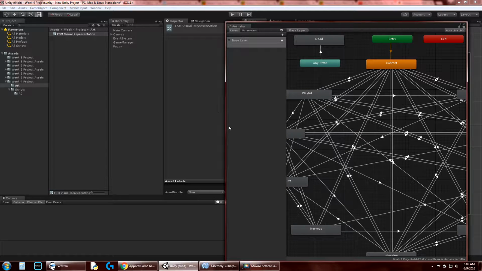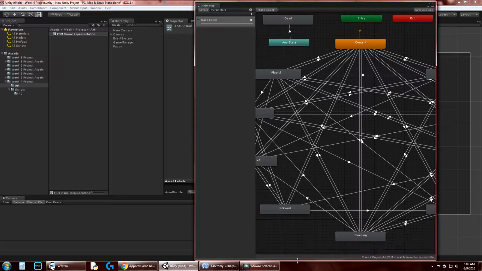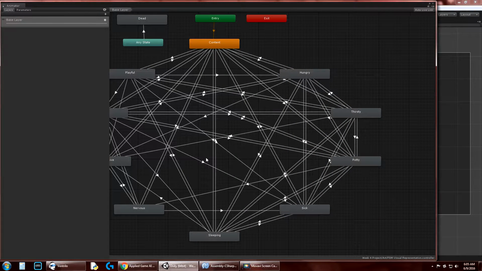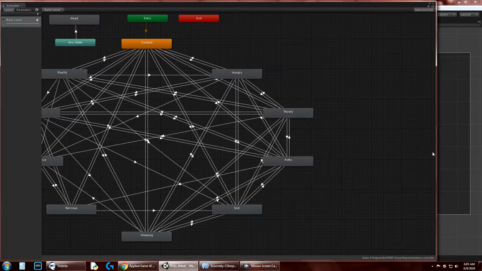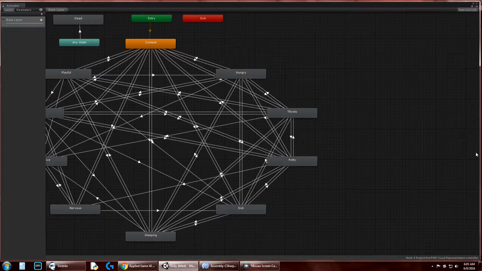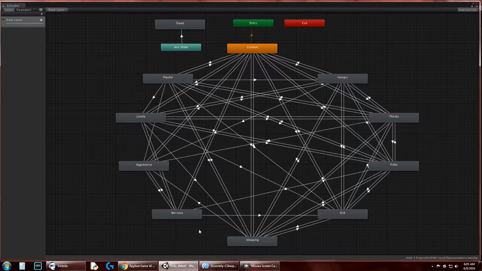So I will pull up a map of the finite state machine that I have created right here. And before I walk through this, I'd like to point out that while I used an animator controller to map out the finite state machine for this video, the entire finite state machine is implemented in code, and this is just a visual representation of the states and the transitions.